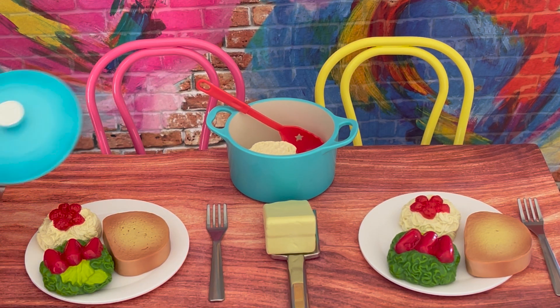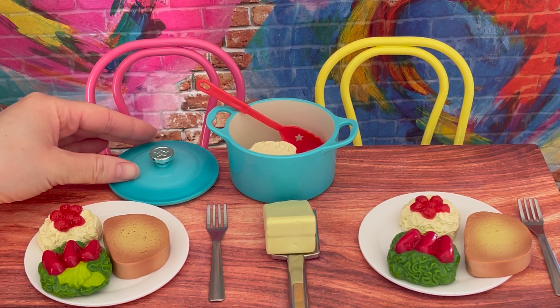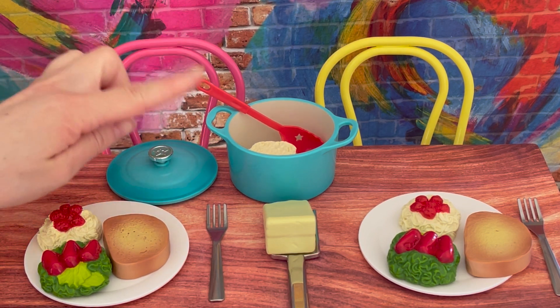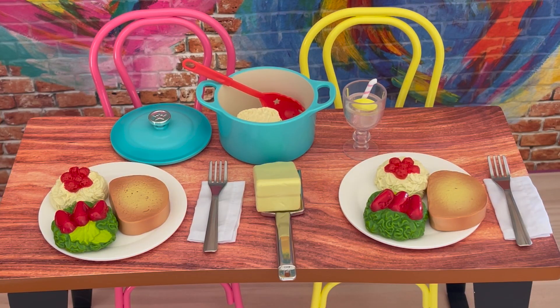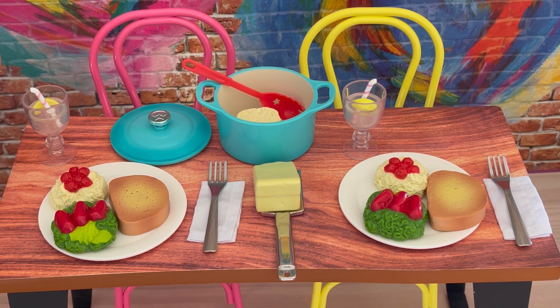One of my favorite items about the set is the Dutch oven — it's a large pot that you can have set up in the middle of the dining table. It's a gorgeous blue color and it seems like it should fit quite a few portions of spaghetti. So we do have that third portion we'll add to the set itself, and then we also have a serving spoon — it's lightweight, made out of plastic, with a star design in the middle and it's a bright red color. The Dutch oven also comes with a lid with a star design, and it matches the set perfectly. And to complete the setup I've placed down the napkins — there's a total of two — along with two cups of sparkling water, a lemon wedge, and a straw.